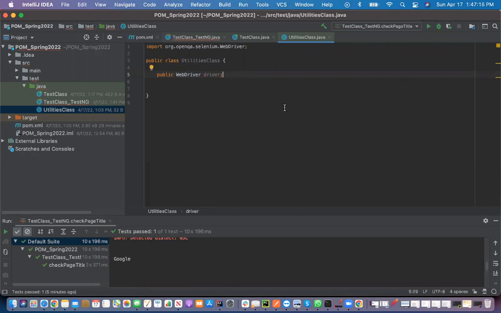So WebDriver driver, and then one of the methods is open the browser, for example. If you say open the browser, you have to create a method so that every time you open the browser, you can just call it.